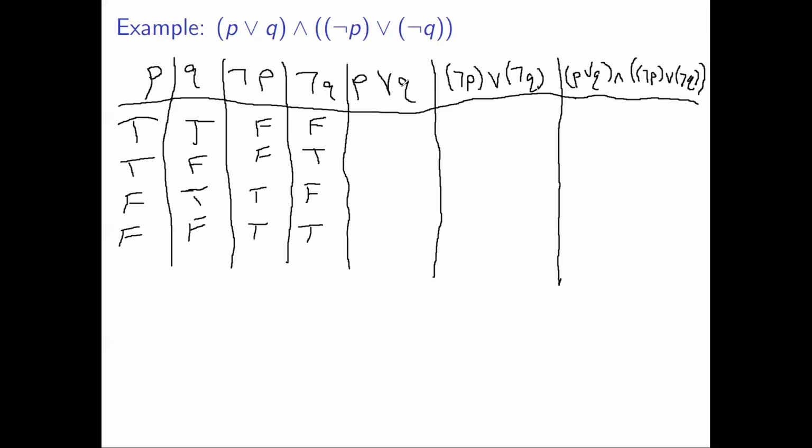Now we can evaluate the disjunction P or Q. First row, we have P true and Q true. So P or Q is going to be true. Second row, P is true and Q is false. So the disjunction is still true because only one of them has to be true. They can both be true, but you only need one. So P being true is enough. Third row, we have P false, but Q is true. So the disjunction is still true. That last row, though, the disjunction is going to be false because both disjuncts are false. P and Q are false.